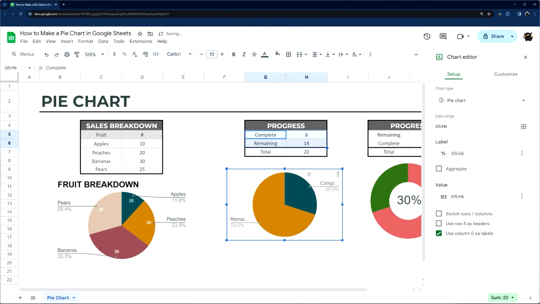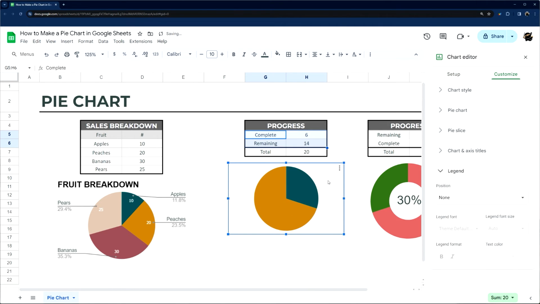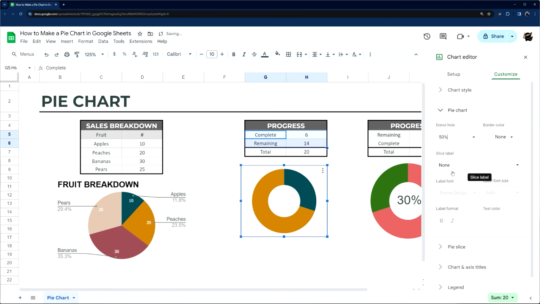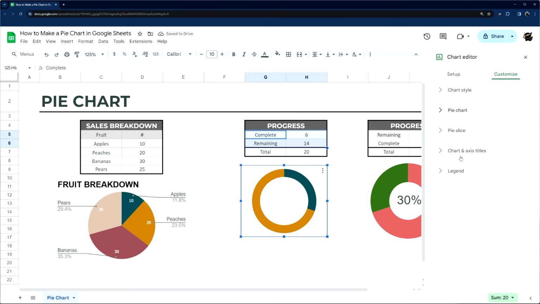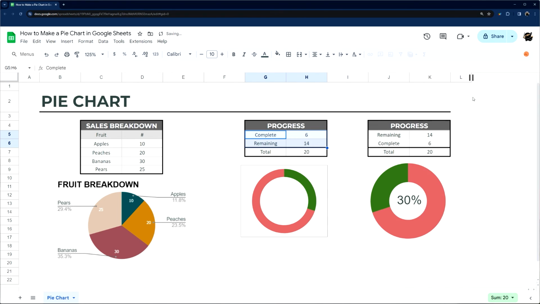So I'm going to go ahead and just make this a little smaller. And in this case, we don't really need the labels and stuff like that, so we can go ahead and delete those. And then on this one, what we want to do is we want to set up the pie chart with a pie hole or a donut hole. We can set either one. I think the other one we have at 50%. You can make it a little narrower if you like that view. And then basically what we'll do is we're going to set up our pie slices, and I'm going to do a color to kind of represent the remaining and the complete. So just like that. All right.